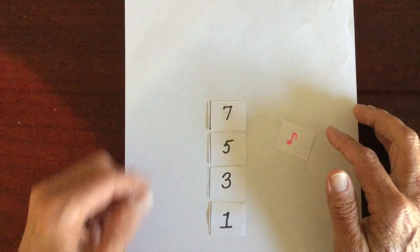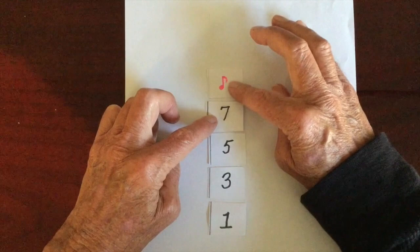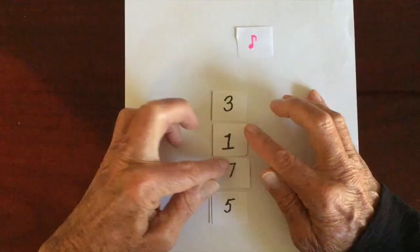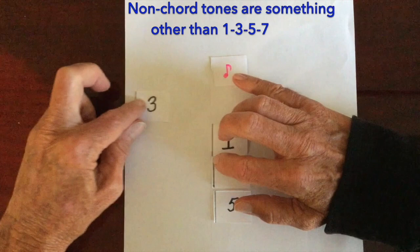We refer to these four tones in our seventh chord as the tones of the chord. If we've got a note that's above the top note of any one of our inversions, this is a non-chord tone. So we're stretching our little finger up to play a non-chord tone that's above the top note of the chord. And that's the way it works with all of our inversions. In order to play the non-chord tone, we have to let go of the top tone of our chord and reach the non-chord tone, no matter where it is.